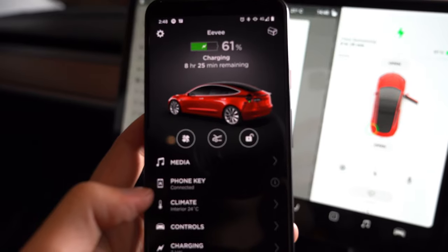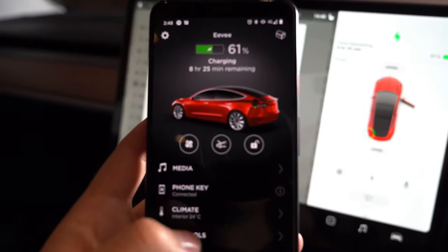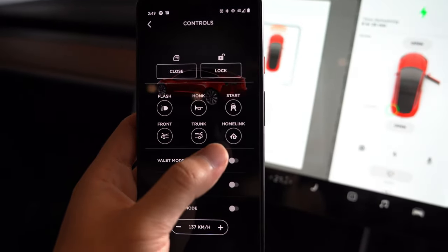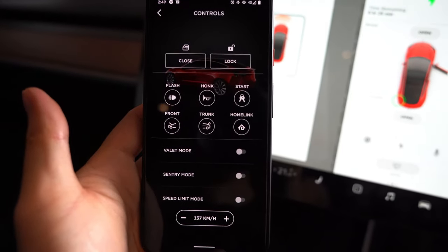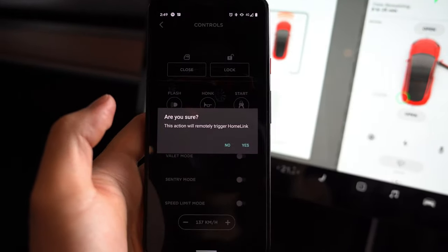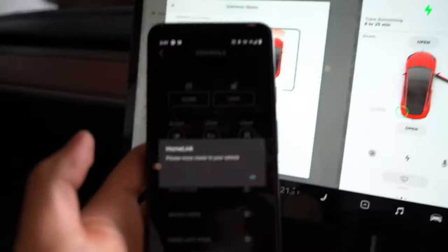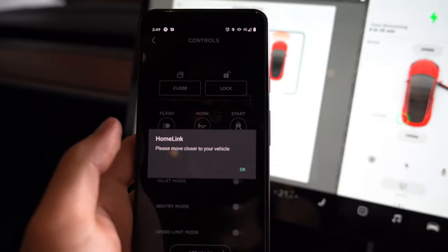Okay, now there is one final thing that changes after you get HomeLink installed, and that's on the phone app. So if you go to controls, there is now an extra button on the bottom right corner, so in the second row there, it's HomeLink. So the idea behind that is we should be able to tap that and then say yes, and the car should be able to actually open the door for you. So for example, if you're at home and you need to open the garage door from upstairs or whatever, you can tap that from the app and it's meant to open.